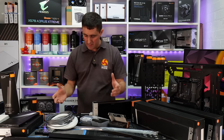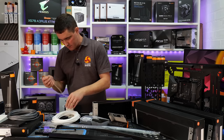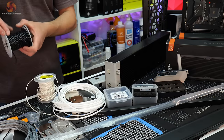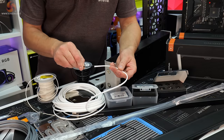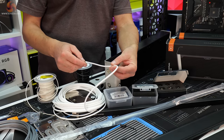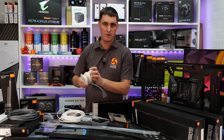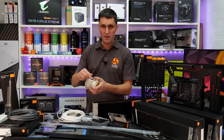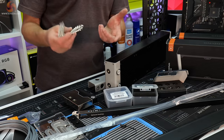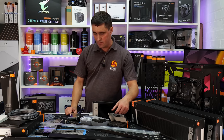I'll be making the cables up completely from scratch, and what I've done is I've bought some white wire. So this is a 16 gauge wire, and the reason I've gone for white wire is because when you push the wire down the sleeve, you can't really see the white wire. But if you were to use black wire, I don't know how well you can see this, but when you push black wire down there, you can see it, and it kind of ruins the effect. So I'll be using white wire, and I tend to use the 16 gauge for everything. So the 24 pin, the PCIe cables, and the EPS cable. So that should look good. We've also got all the Molex crimp terminal ends for that, and a bunch of new connectors for PCIe, 24 pin, etc. So that's basically all the hardware covered.